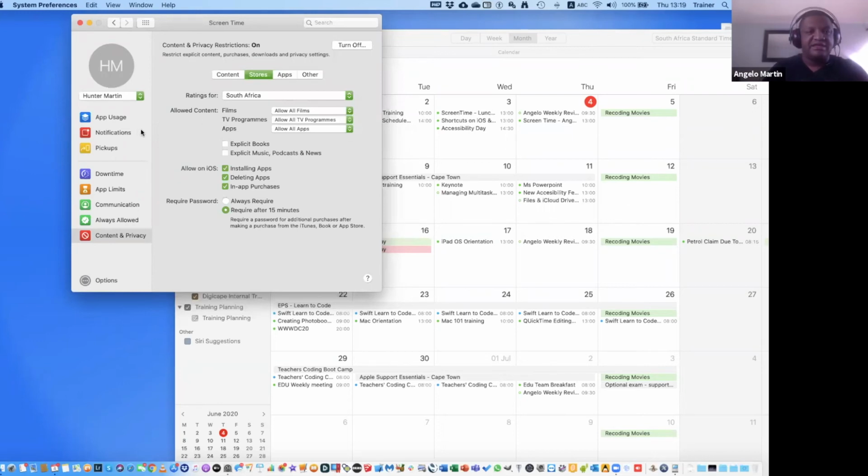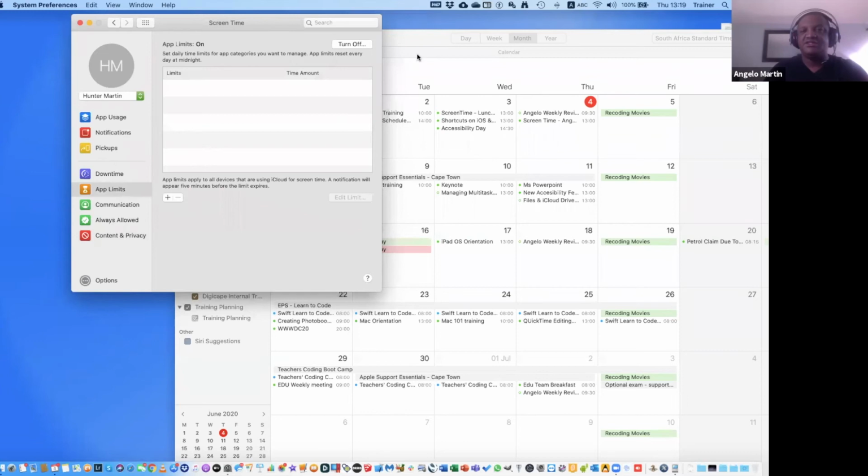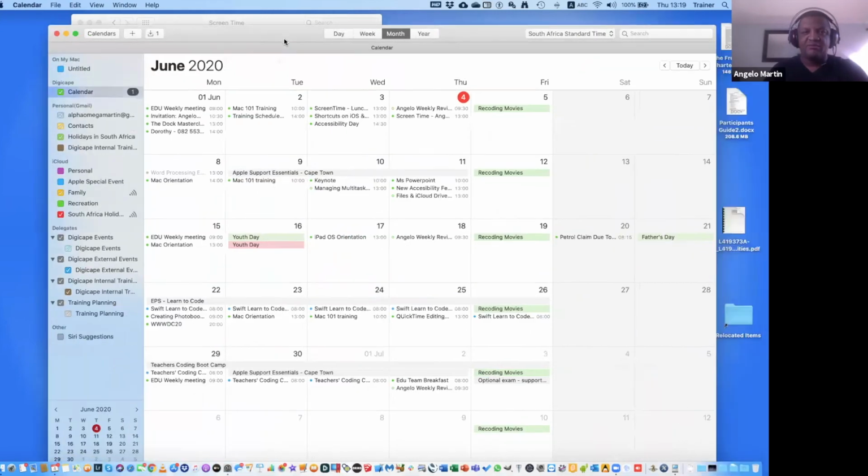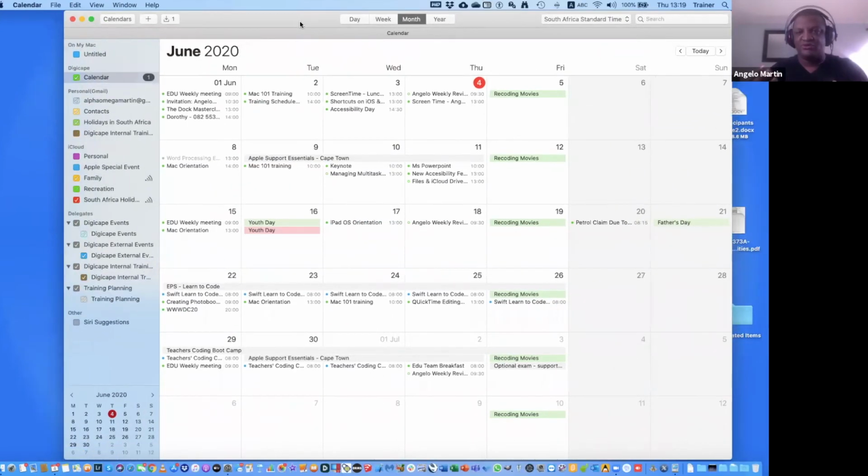I think the reason why my app limitation for my calendars isn't working is maybe because Zoom has now taken it over, and now I'm unable to see the limitations on that. But that's fine. I'm going to let it run in the foreground. And what I'm going to do is quickly take you guys into screen time on your phone, okay, on the iOS device. Just give me one sec.